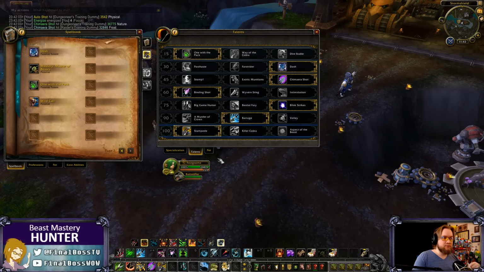Aspect of the Cheetah is 3 seconds of 90% and 9 seconds of 30%, unless you take Dash, where you get 3 more seconds of either effect. But it is 10% shy of movement speed on a mount. Dash is pretty good, and Aspect of the Cheetah is a pretty potent cooldown for movement. And then we have, again, Aspect of the Wild. Binding Shot is still here if you take it, with Wyvern Sting and Intimidation as your CC tier. The CC tier for Marksman, they get Camo instead of Intimidation, for example.